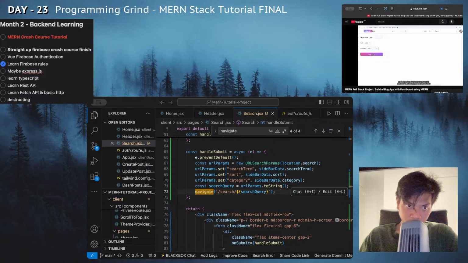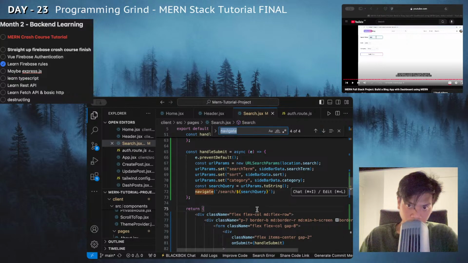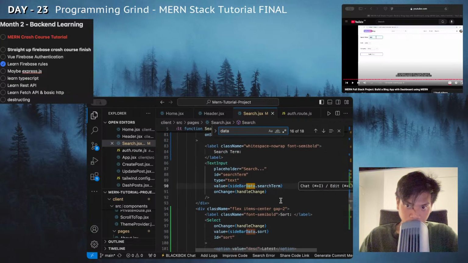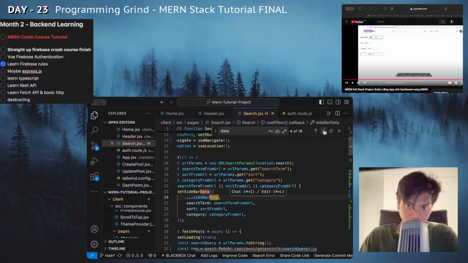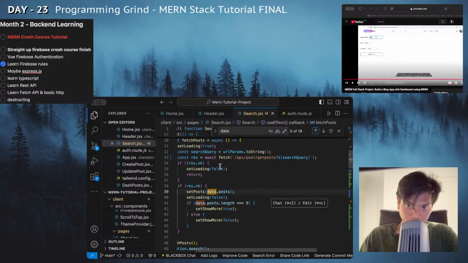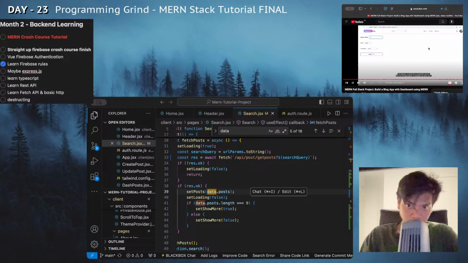So let's change this one to next. Okay, now we see the category is Next.js. Let's change the search term to JS.